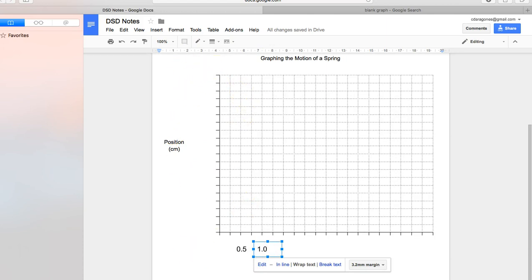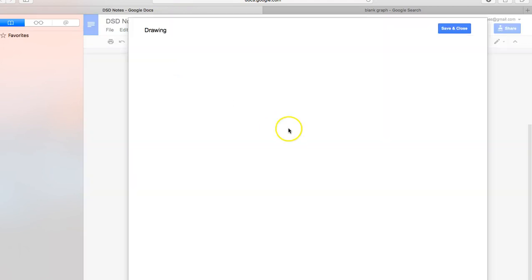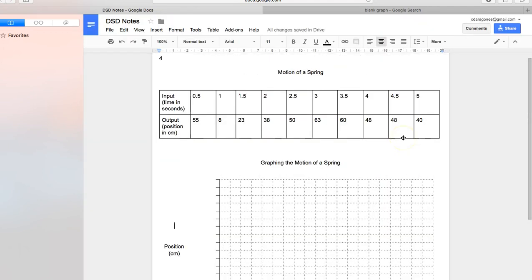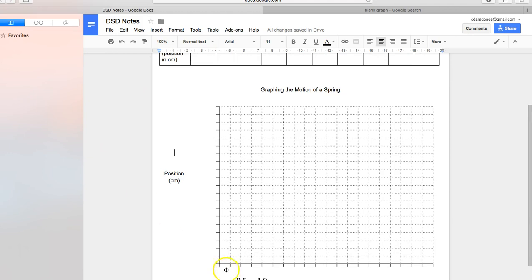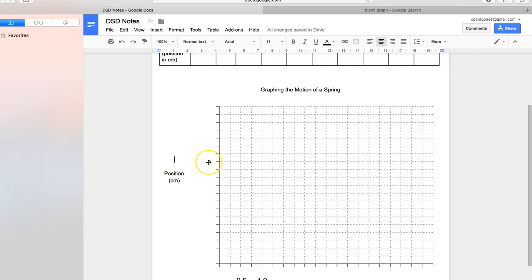Oh, so sorry. I totally forgot to scale my y-axis. Of course, I also have to scale that. And my highest that I go up to is about 63. So I'm going to make each one of these 5. So 5, 10, 15, 20, 25, 30, 35, 40, 45, 50, 55, 60, 65. So it doesn't really go higher than that. So I'll just leave this here.